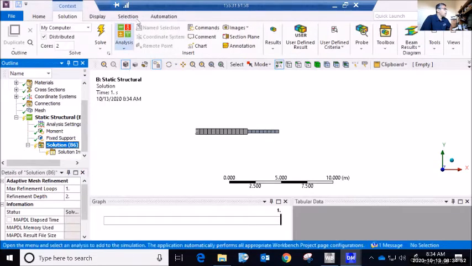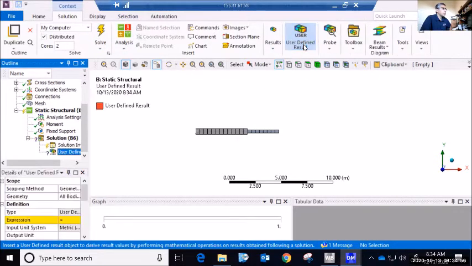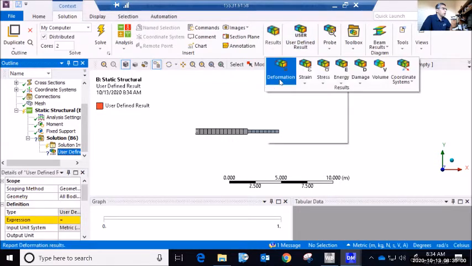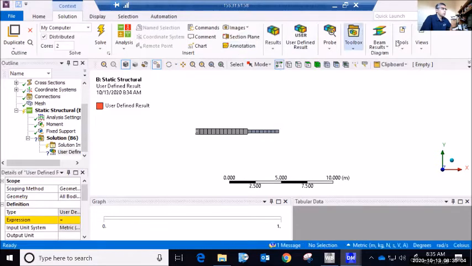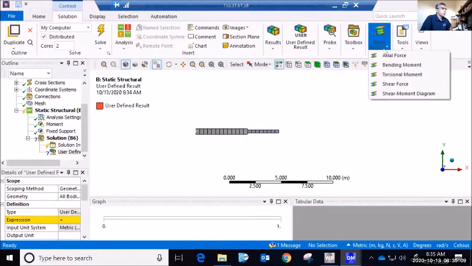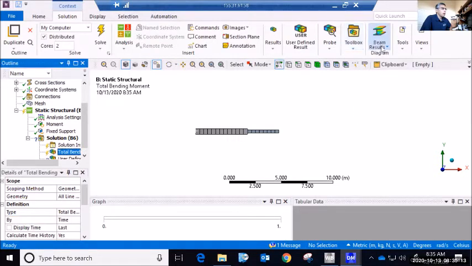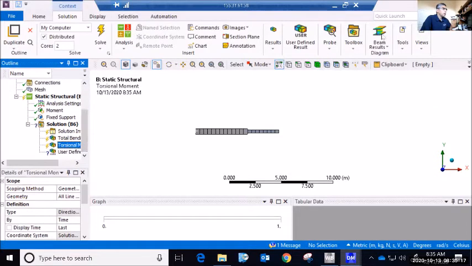Now I'm going to solve this to look at how it deforms. Under beams, I'm going to look at results, the bending moment, and the torsional moments.